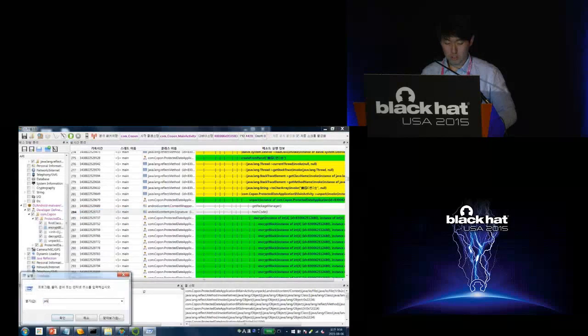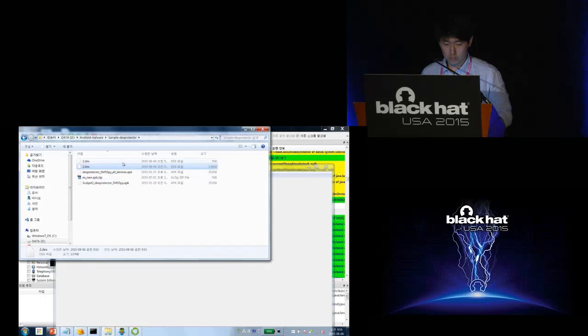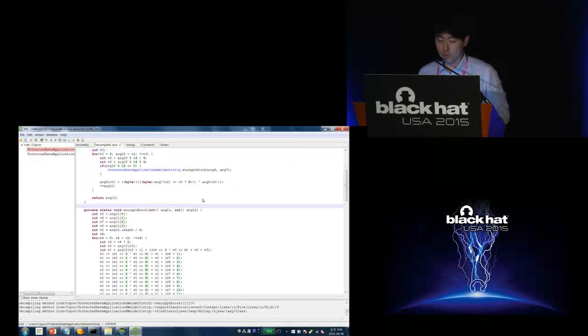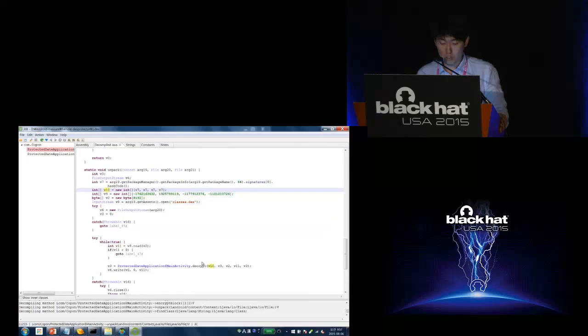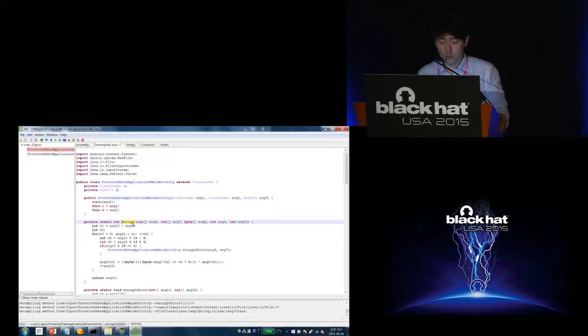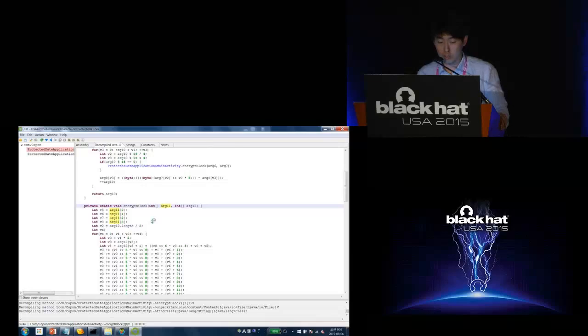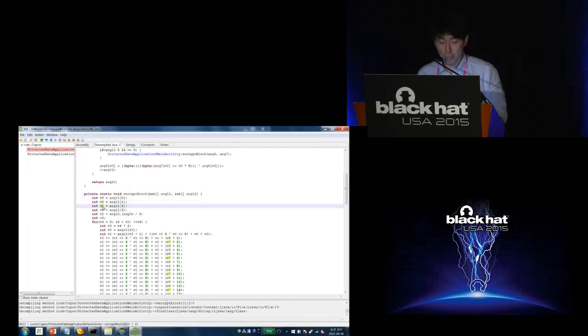If you see this code in JEB, you can see that there is no protection like obfuscation. This is the unpack method, and the hashCode method is here. V7 has the hashCode value. If you see the flow of V7, the hashCode value is used in the decrypt method, and in the decrypt method it passes it to the encryptable long method. The encryptable long method uses it in multiple arithmetic operations. According to Text Protector's manual, Text Protector uses a dynamic key for decryption. And at this point, you can realize that the hashCode value is a factor of Text Protector's dynamic key.